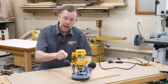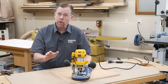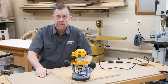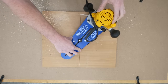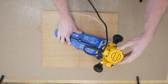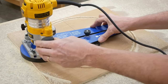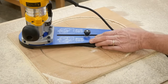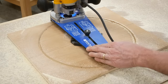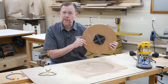Make sure to set the cutting depth of your router carefully so you won't cut down too far. You want your final routing pass to be just a little bit deeper than the thickness of your workpiece. Now go ahead and route the circle, moving the jig clockwise. Plan to cut through your workpiece in several passes of increasing depth — it's a good idea not to route more than about an eighth inch deeper with each pass to prevent overloading the router and potentially overheating or even breaking the bit. And there you have it, a perfectly routed circle.